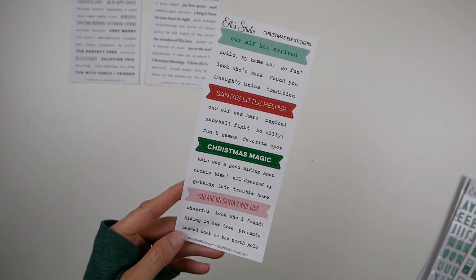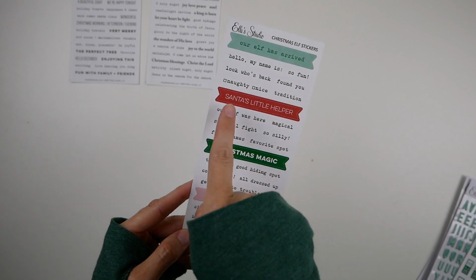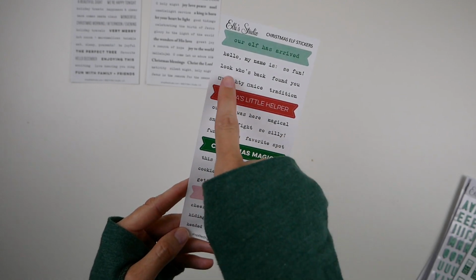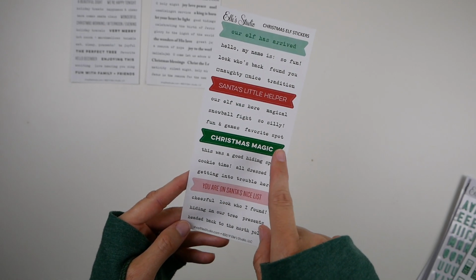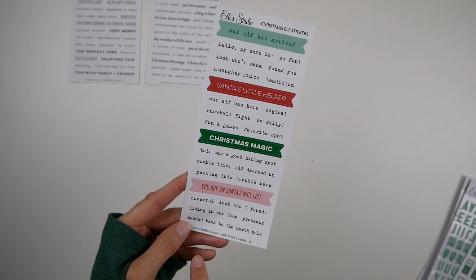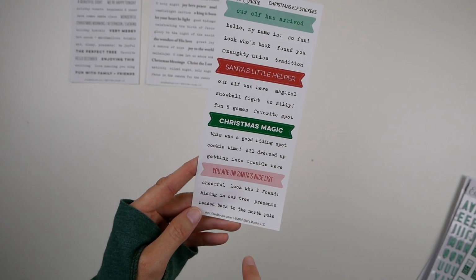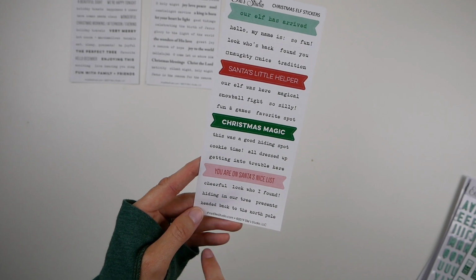I was like, they totally are. Maybe not every one of them, but so fun, tradition, naughty, nice. I have a dog, so she can totally fit into that. Snowball fight, so silly, magical, fun and games, favorite spot. This is a good hiding spot. Cookie time, all dressed up, getting into trouble here, cheerful, hiding in our tree, presents.